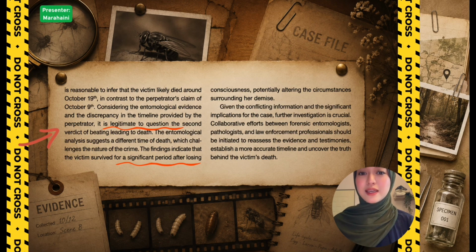Because the timeline from the insect investigation does not match the confession, further investigation is needed. Experts such as forensic entomologists, pathologists, and police should work together to review the evidence, establish a more accurate timeline, and determine the true circumstances of the victim's death. I will now hand over the presentation to the next presenter.